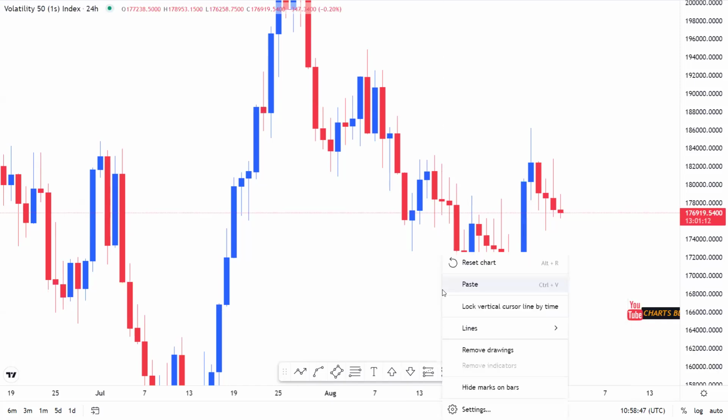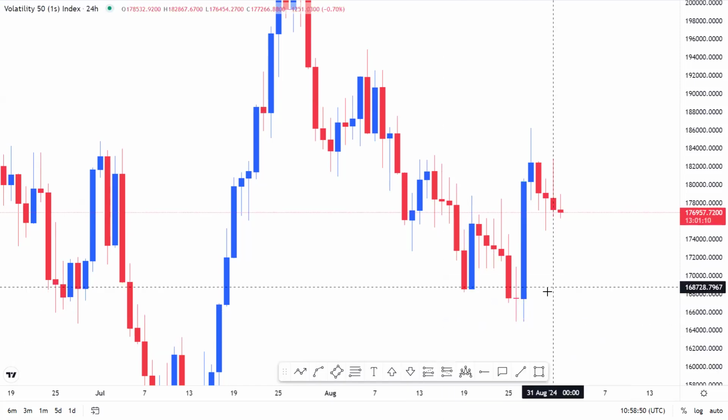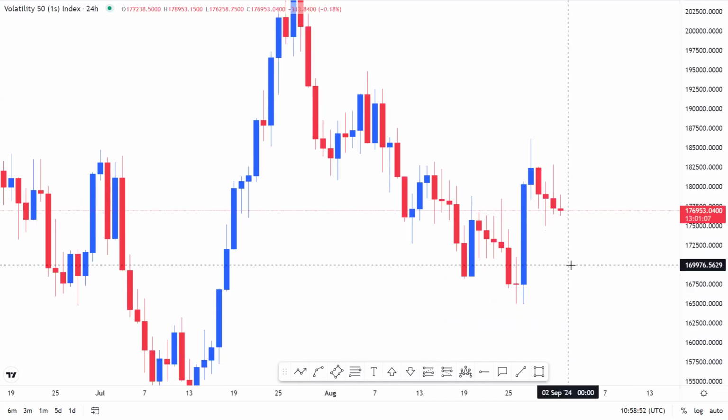When it comes to identifying areas of interest, the very first and most important thing I need to address is knowing or understanding the market's bias. This has to come first before you can go ahead to identify your areas of interest. Understanding or identifying the market bias has to come first.